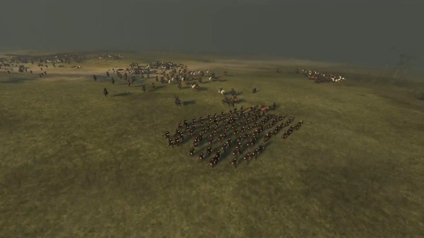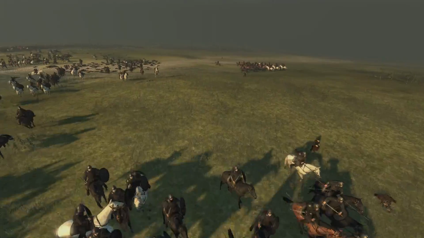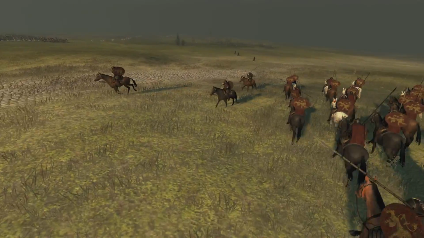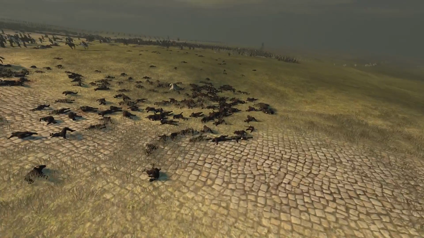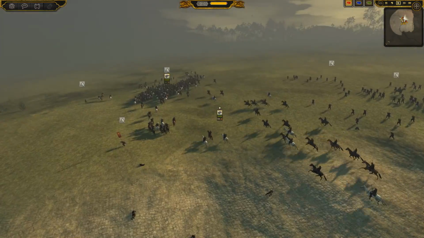Although I do chase after some other units here. We're going after some retreating archers here. He's got his own Lannister cavalry here. I think this is Tywin. I'm not sure, though. But he is coming in for that sexy rear charge if he can get it off.